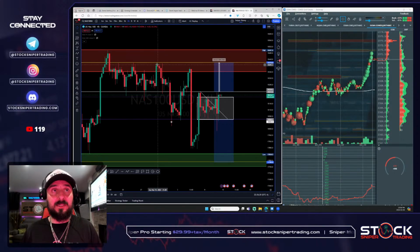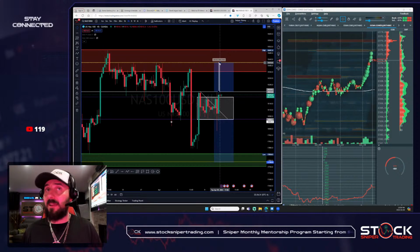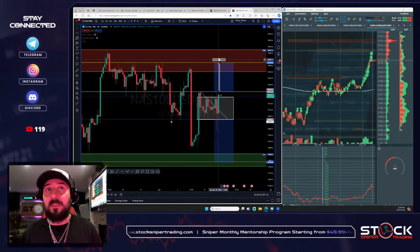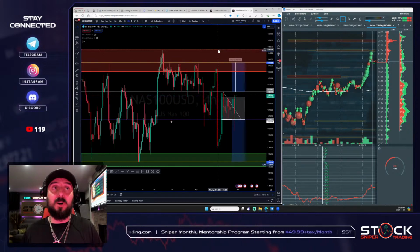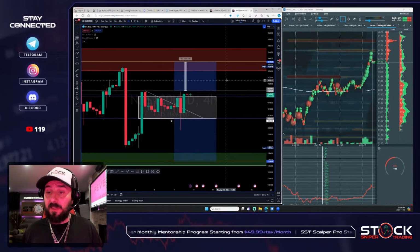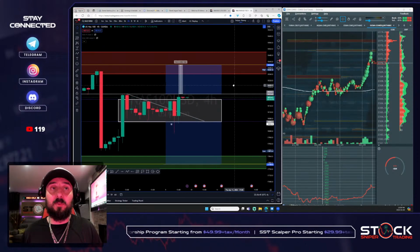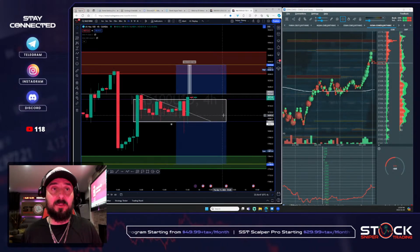Why? Because you can see how it was clear resistance right there, clear resistance right there, resistance right there, and it's about 50% of that red candle. So I wouldn't mind taking it all the way back up there, and then I kind of scale out. If it continues to drive, it could drive to 18,500, and we're right back to all-time highs. Okay, so definitely NASDAQ could trade to all-time highs later tomorrow morning with a little bit of NASDAQ news.